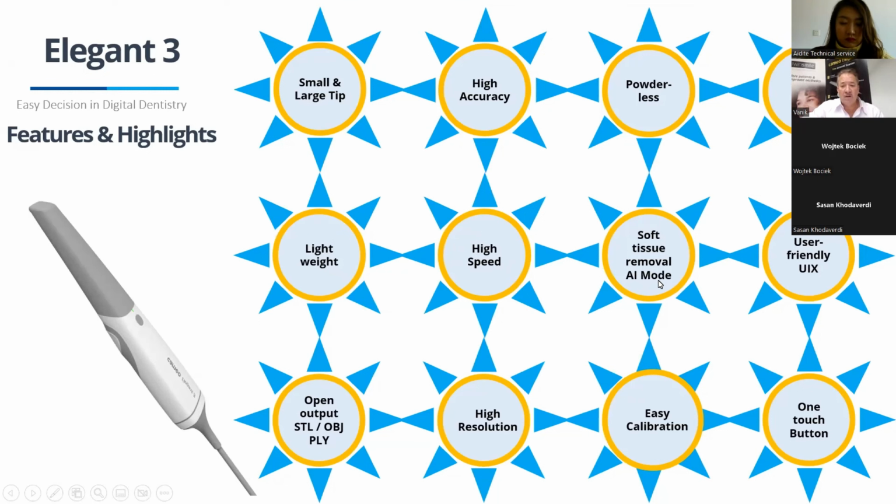And what we have here with the artificial intelligence is really fantastic. The user-friendly interface is very, very nice. Basically, it's very simple to start scanning. Nowadays, if you look at some of the other scanners like Medit, there's so much information you have to put in. And dentists only want to scan. When they do an impression, what do they want to do? They take the impression, put it in the mouth, take it out, and that's it. So I don't want to put so much information into this, and I don't want an interface which has so much information I have to add into it. That's why it's very user-friendly.